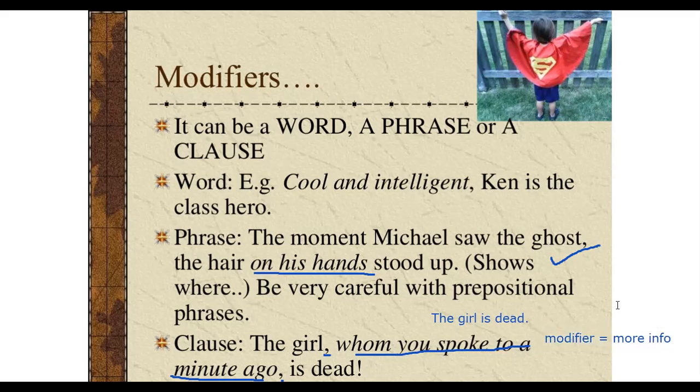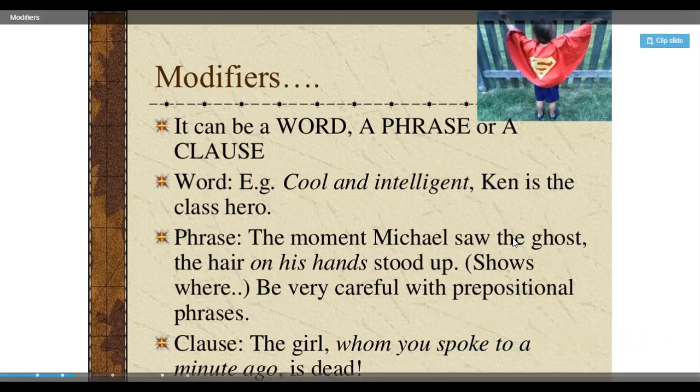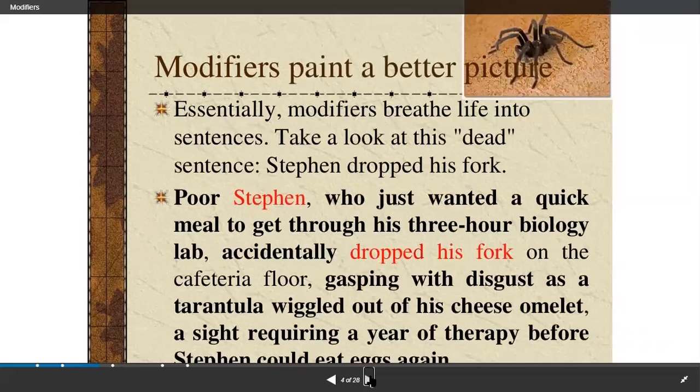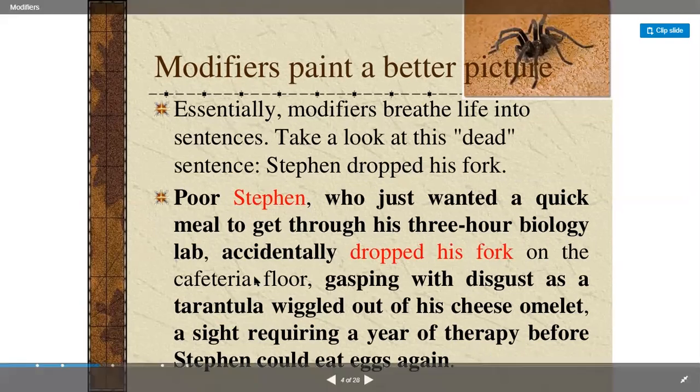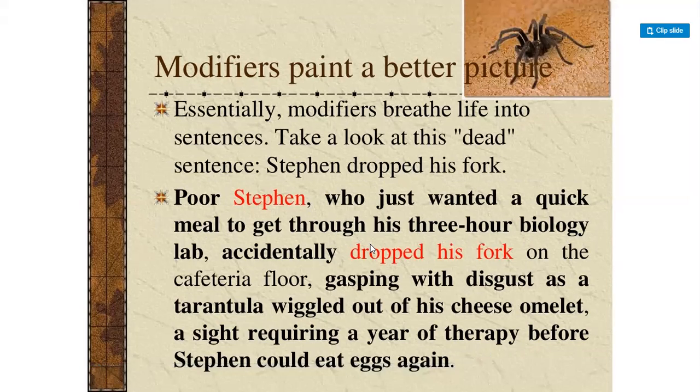Understood, my girls? Yes, miss. So the moment that you add more information, it means that you are putting a modifier and making your language easier for the reader to understand and to draw as a picture in his mind. Okay, let's take this example also. When I write a paragraph, I'm adding so many descriptions so I can give you a picture in your mind.